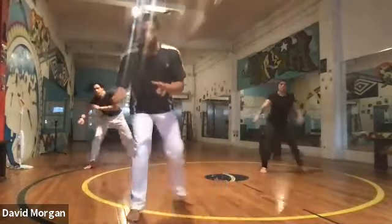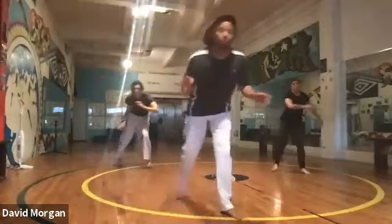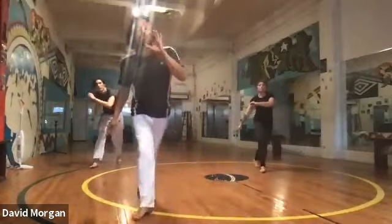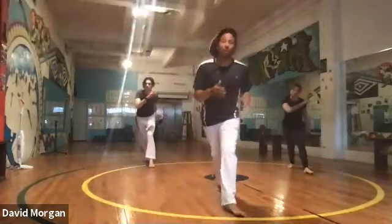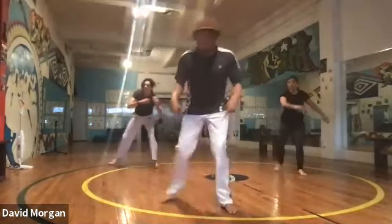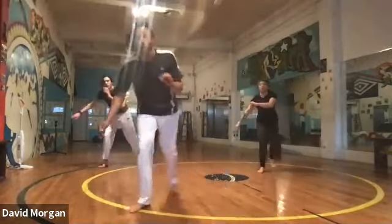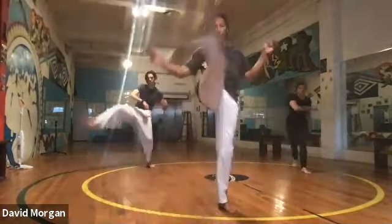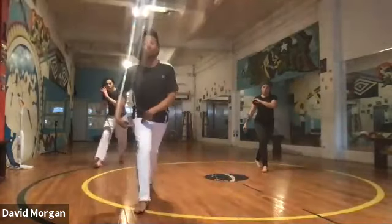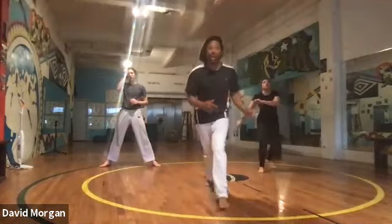So now we're going to mix all three of those kicks together. We're going to throw the meia lua de frente, we're going to throw the queixada, we're going to throw the martelo. The idea is you're going to just start using your legs from the different bases. Try to kick from a different base each time. So if I meia lua here, then I'm going to use the same leg, but from the back next time. So it's a different base.